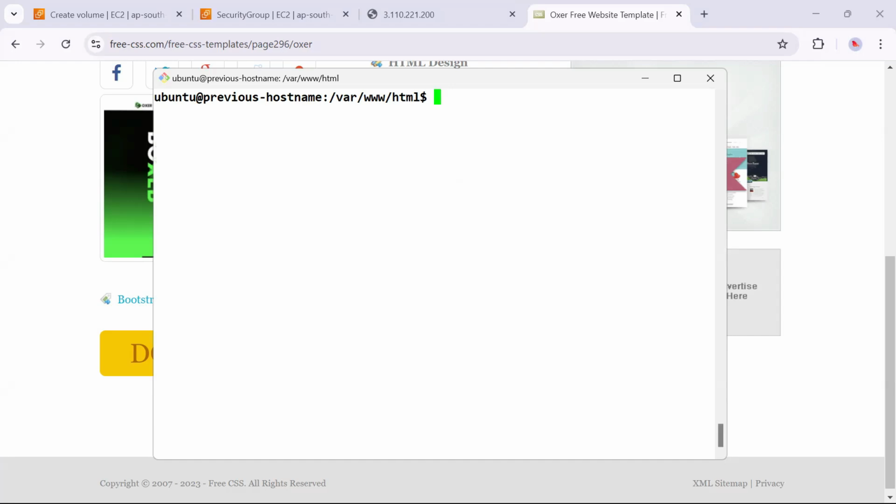Again, you have done it in html. Again, I did it in html, I know. No issues. If you are doing it in the html folder, your html folder always looks for the index.html file. But here what I did, I'll just change this with sudo. If you make this mistake, just execute this: copy all the files from your html folder to your www folder. That's it. sudo cp -r *.